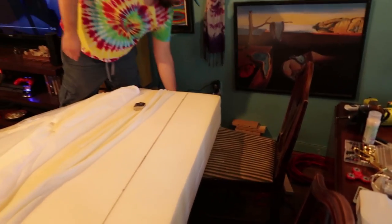A project to recover these chairs is something that's on my to-do list. Would you guys like to see some do-it-yourself projects like that? Like recovering chairs and things? I've done it before with my mom. It's not really very difficult. The hardest part is finding a fabric that you like, and that's not that hard. There's plenty of good fabric stores in our area.